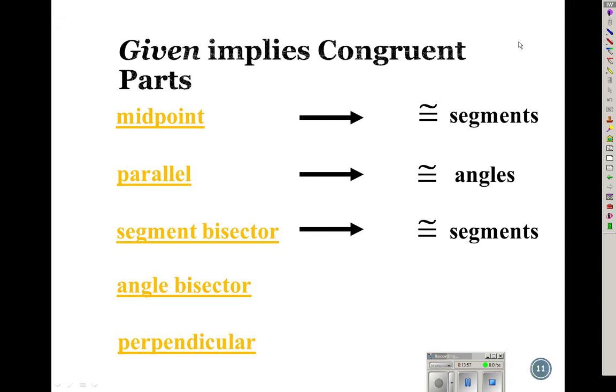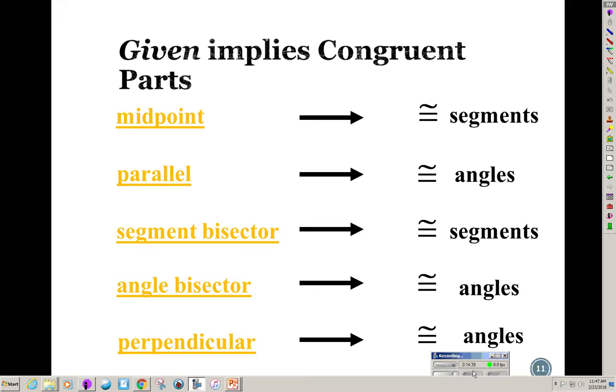Sometimes you have an angle bisector, and if that's the case, the two angle halves are congruent. And sometimes you have a perpendicular, and since perpendiculars form lots of right angles, you can use that those right angles are congruent. So that's other types of information that give you congruent parts of triangles, in addition to the shared sides that are reflexive and the vertical angles, or the shared congruent angles that are reflexive. All of these are just additional pieces until we can get SSS or SAS or any of the others. Once we have enough pieces of information to say the triangles are congruent, then we'll say that.